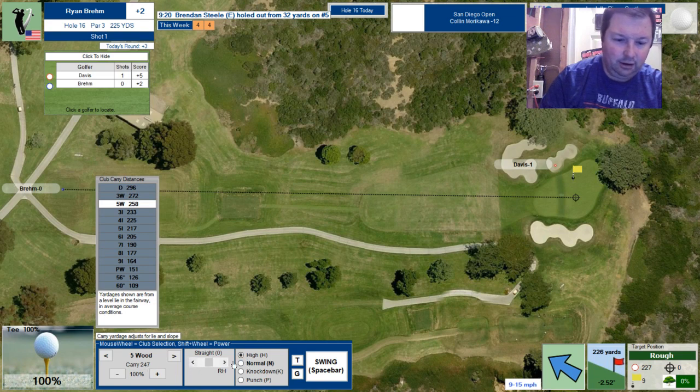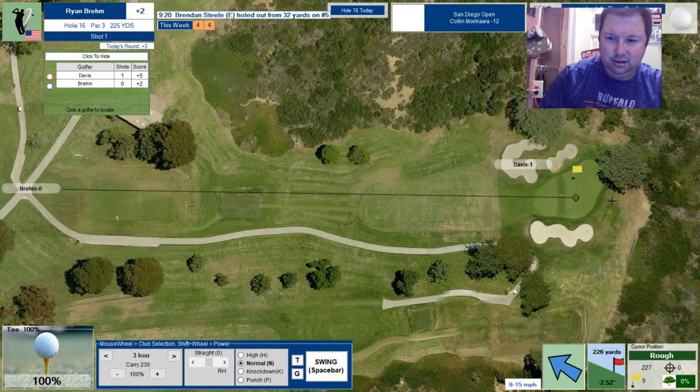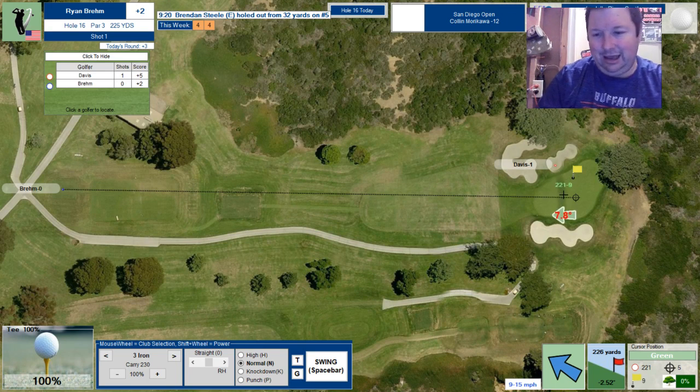That's too far. Gets 220, but down the hill. I think we have to hit this shot here and hope that the carry, maybe he hits it a little bit lighter than 100% and it catches his ridge and just pops it up and onto the top part. I mean, we don't want to go long, but we're kind of looking for something here.